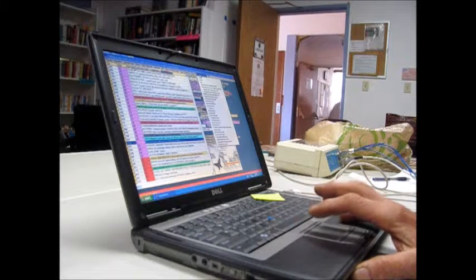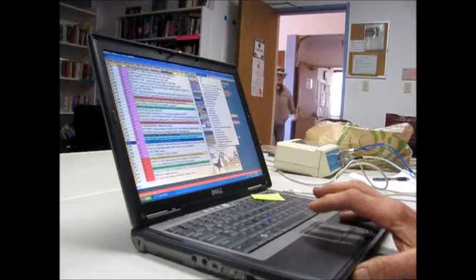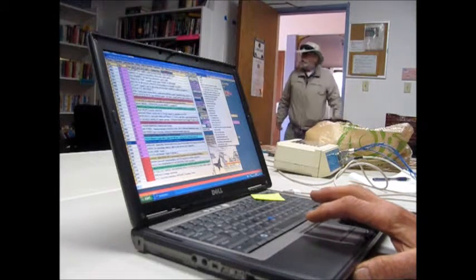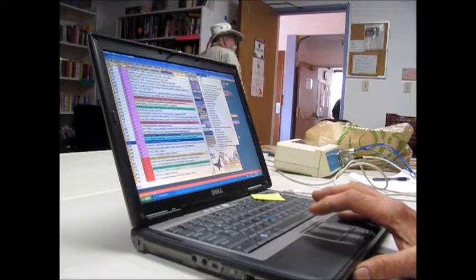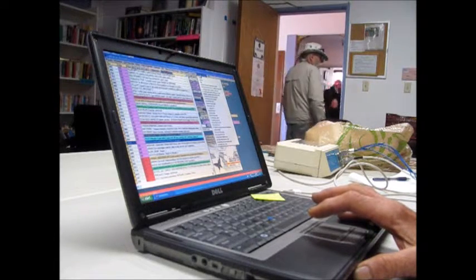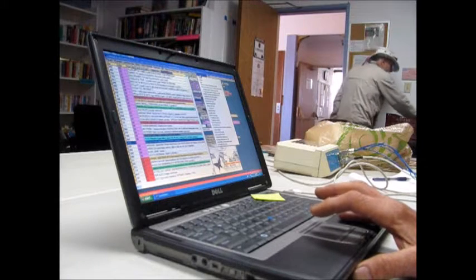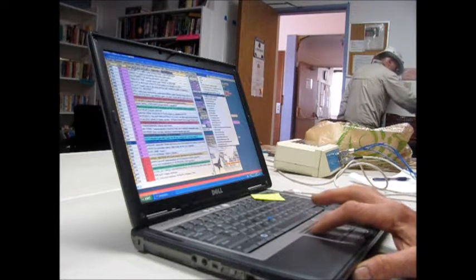When I first got into this, I was not really into computers. I know how to do the internet and stuff, but there are 1,000 pages on this thing. Many of the pages are very similar, but I had a couple of people help me, and then you go on the internet, and there's all kinds of information and tutorials. So it took me about maybe 2 years before I was comfortable with the software.